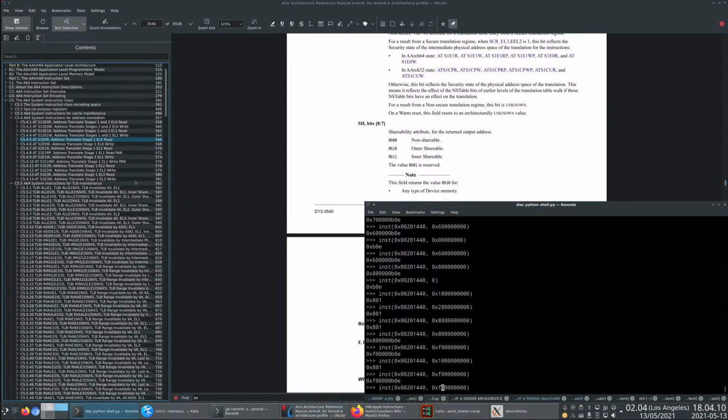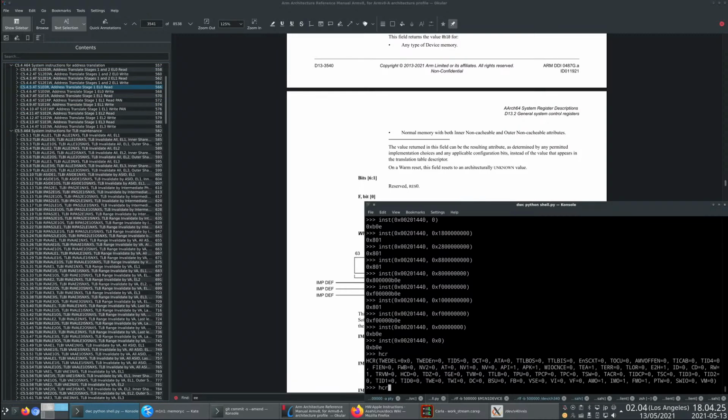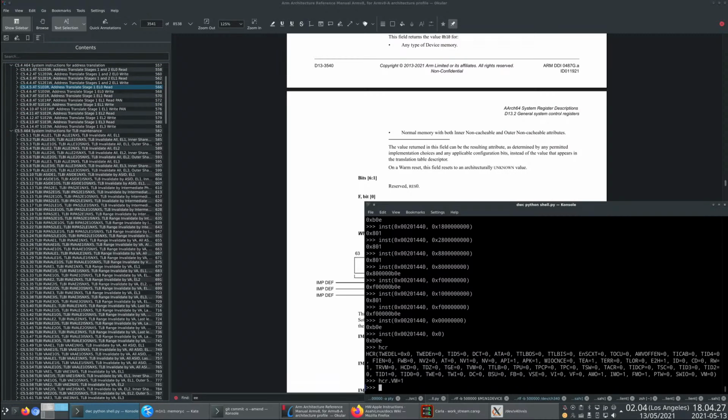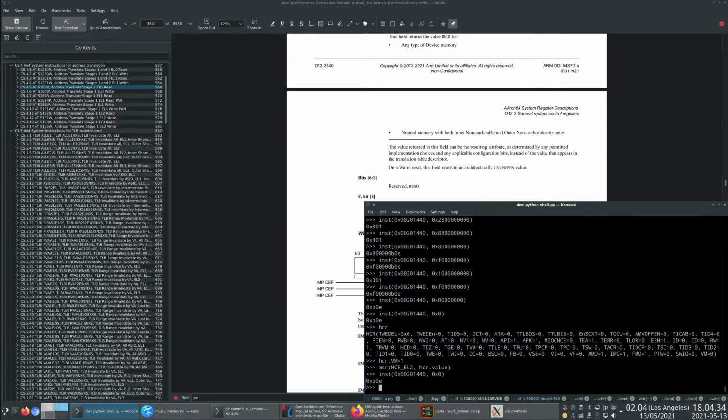So if I do that... HCR_EL2, if I turn it on, do that, do an ISB.